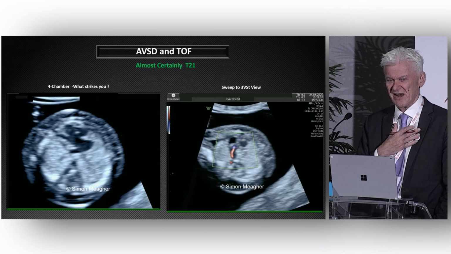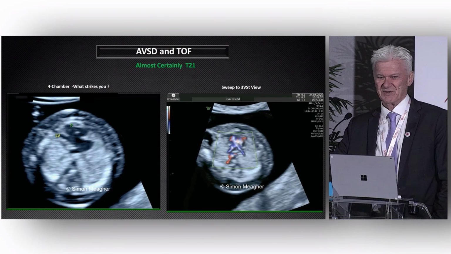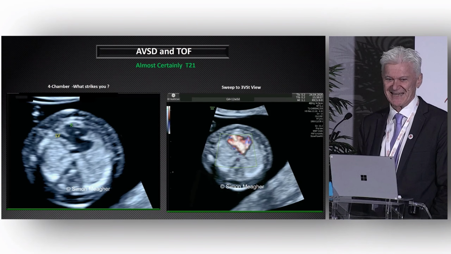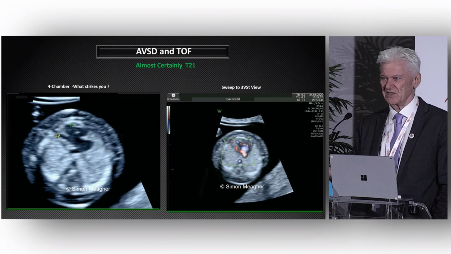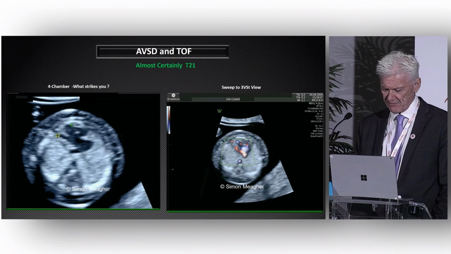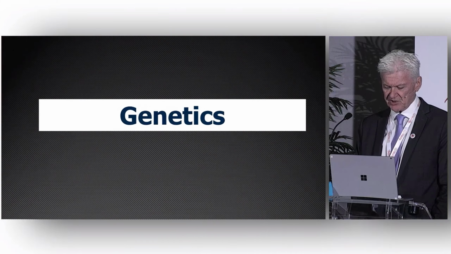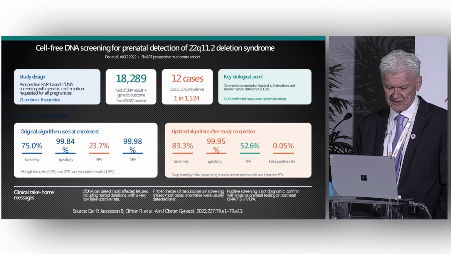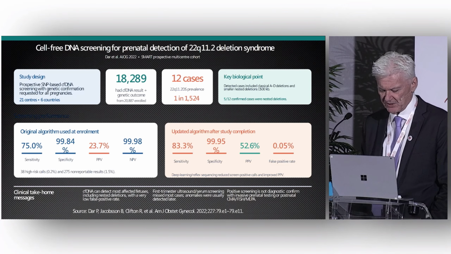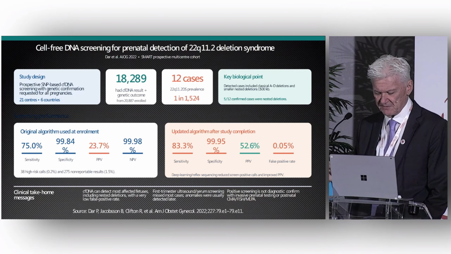For us, however, in Australia, I knew it was trisomy 21 because she came with an NIPT, so I went straight to the heart. But in days gone by, it was the other way around. So I'll finish up with covering the genetics of it. And if you look at, I think one important paper to mention is Mary Norton's paper in the American Journal, is because there are patients who do not want genetic diagnosis. They don't want invasive genetic testing, that you have the option of cell-free DNA.